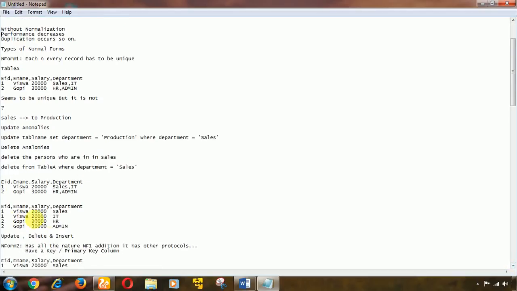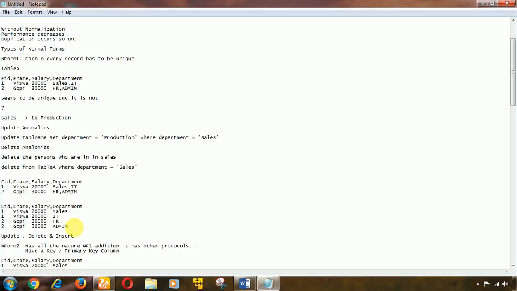Also, Gokul asked how we can define this. There will be some real-time scenarios. Some people will give a requirement saying this is a denormalized table and you have to normalize it. People won't say this is a denormalized table; you have to find out whether the table is denormalized or not.